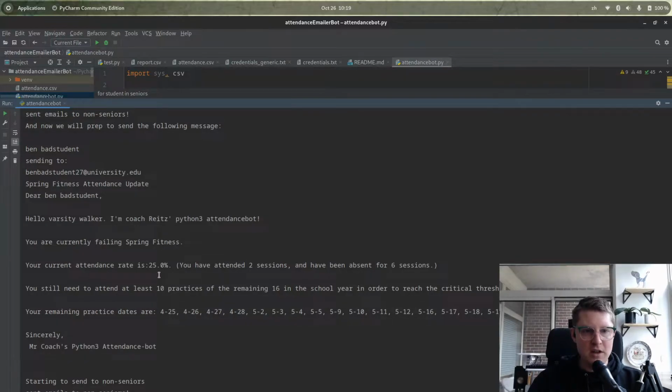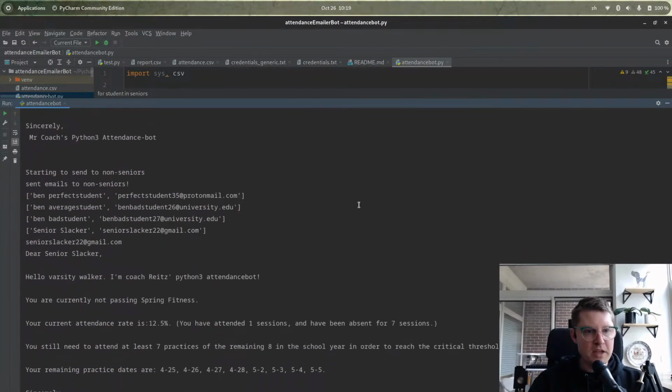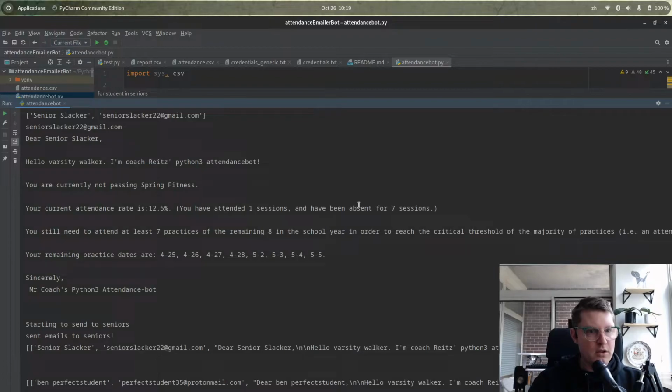They have an attendance rate of 25%, and you can read the text there. Those are basic categories, and then there's also senior slacker 22. You're currently not passing, low attendance rate, and you need to attend 7 more sessions to make it to the 50% cut.